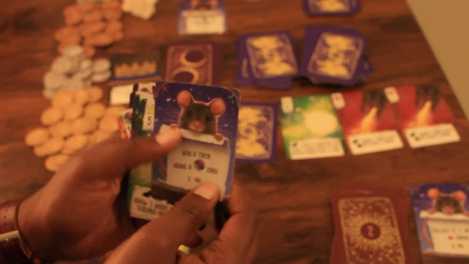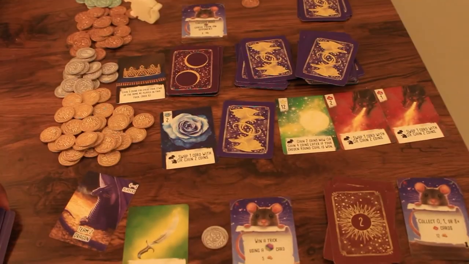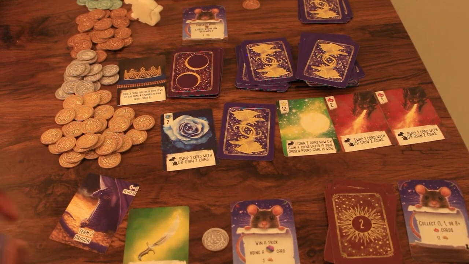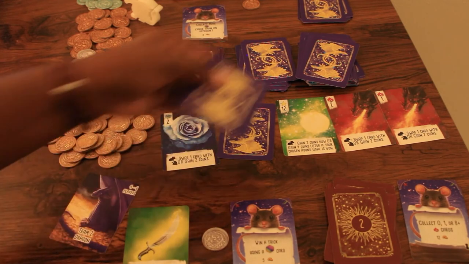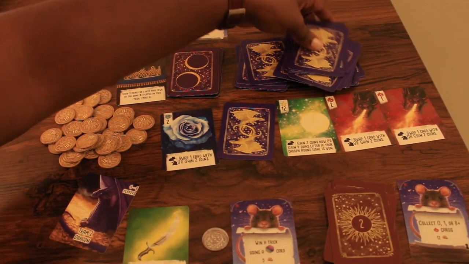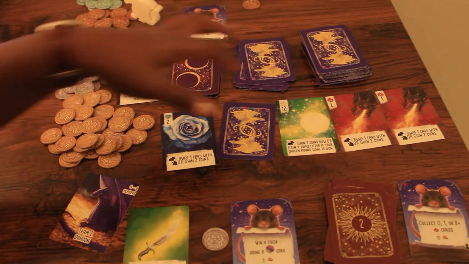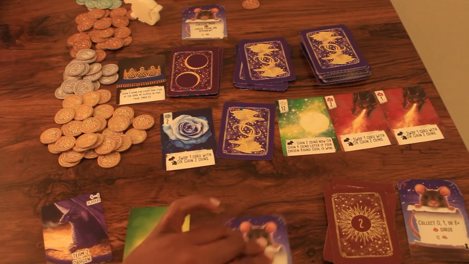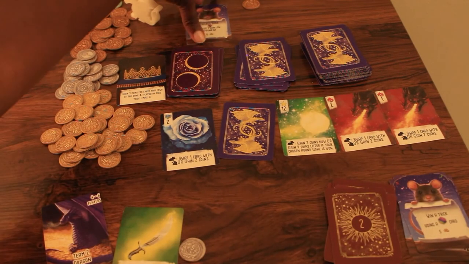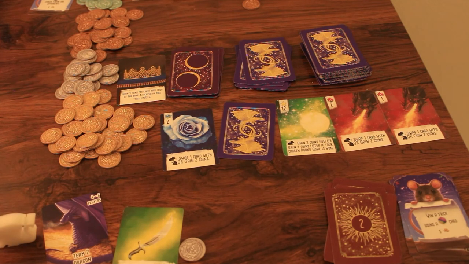At the end of a round, after the five tricks have been played, you assess your goals and divvy out coins accordingly. Dragons discard any remaining cards in their hand, and the discard pile gets shuffled into the basic deck. So, any of the trump cards that were played for that round will be shuffled into the basic deck and have the possibility of being dealt out for the next round.